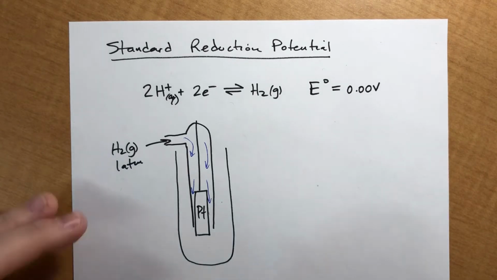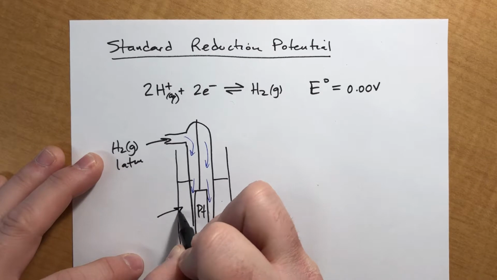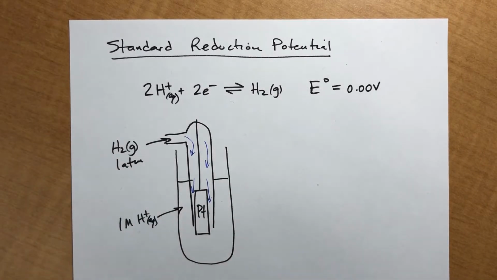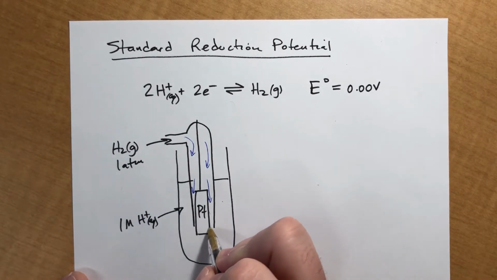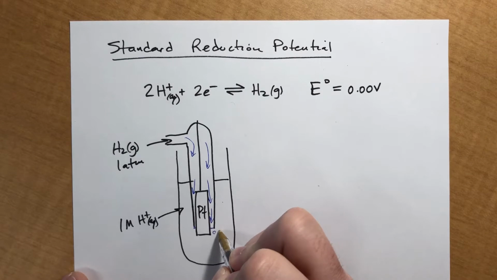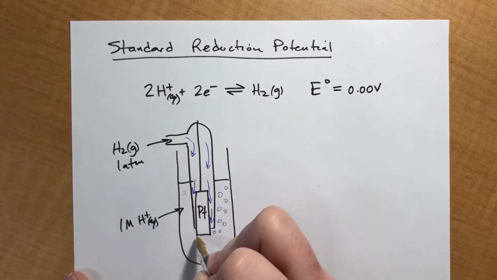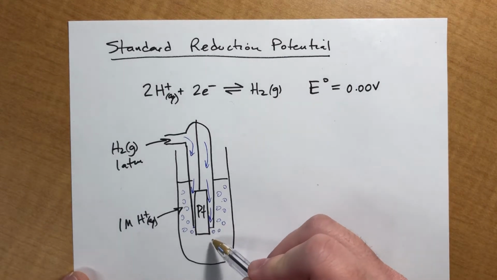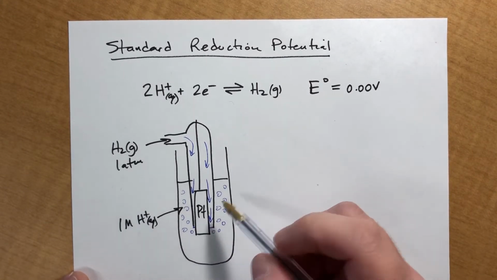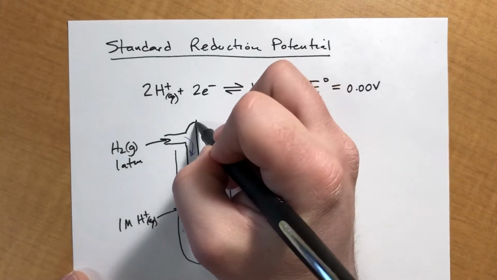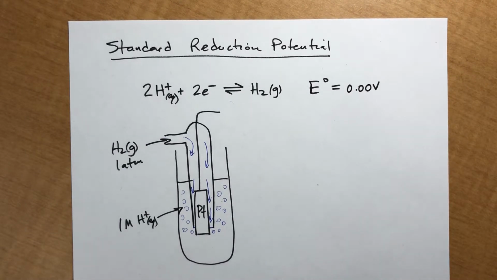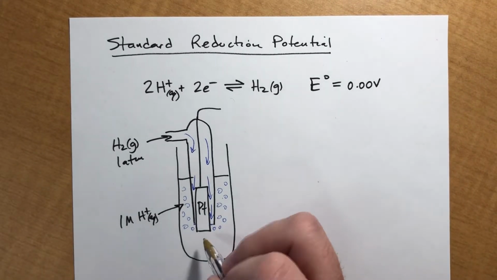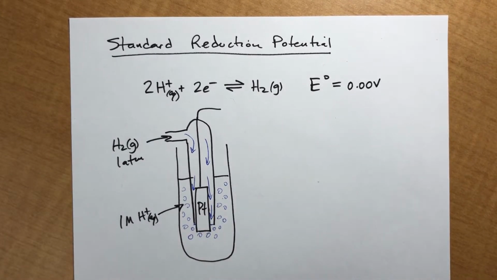And in here we have a solution of 1 molar acid, H+. The idea is that the solution level is right here, and as the hydrogen pushes down, it forms bubbles. So basically it bubbles hydrogen out. Right at this surface, where you have hydrogen gas pushing down and a solution of H+, all in contact with the platinum, in theory there could be electrons exchanged, and this is a wire that would connect to another half reaction. It's kind of weird looking. Not what I would pick as my standard value, because it seems super difficult to set up, but having the bubbles around the platinum in an acidic solution is good enough, apparently.